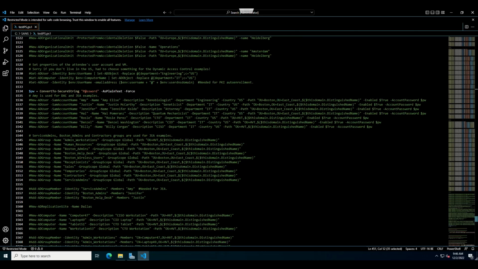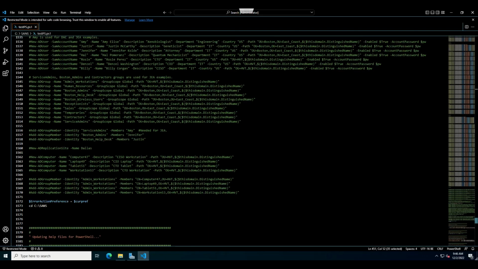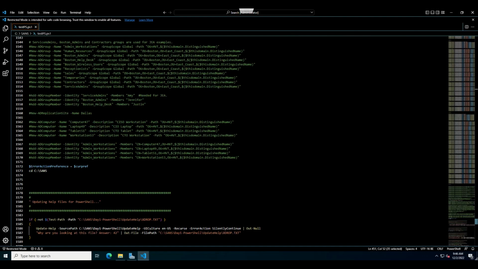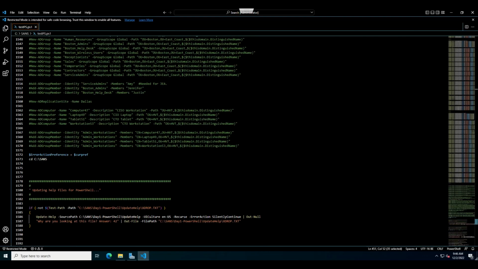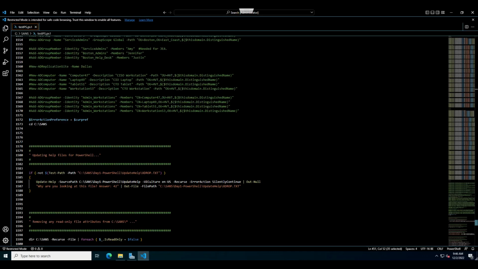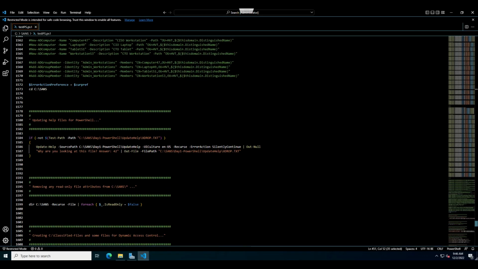Here shows you how to build Active Directory groups. And so you can put your users into AD groups, make them members of the group. Here you can add AD computers if you want. So anyway, just like that, it's got a lot of different capabilities. These have been commented out, so I won't be doing it for my setup, but you can feel free to do it for yourself. I'm going to check to update the help files for PowerShell.